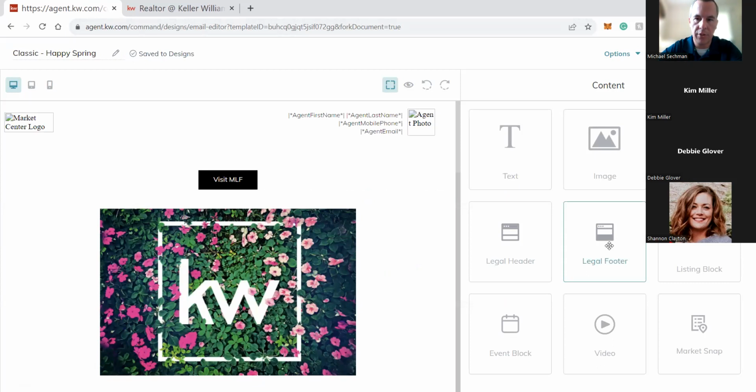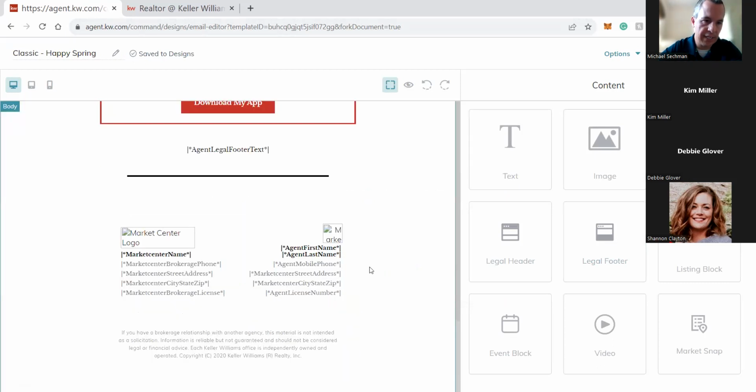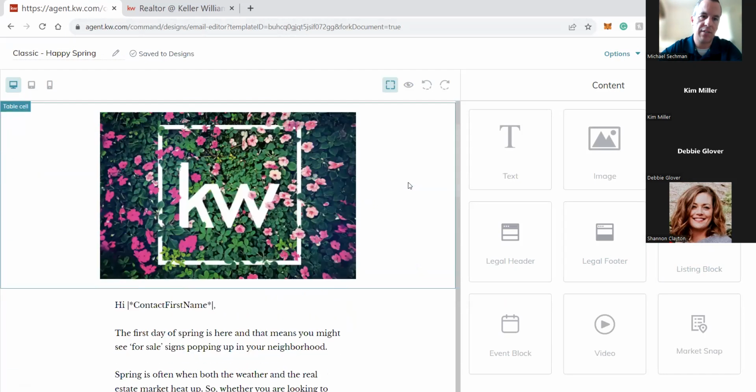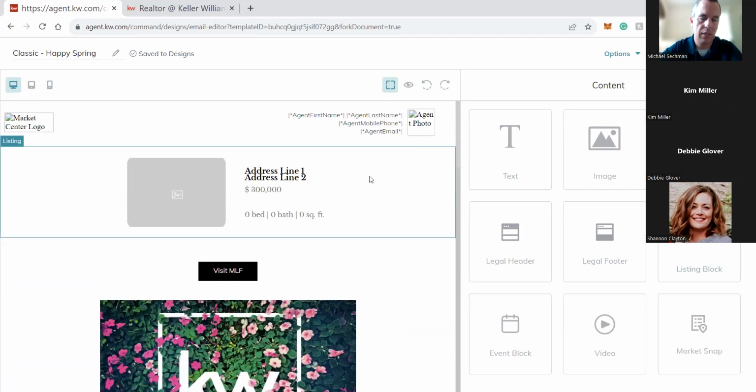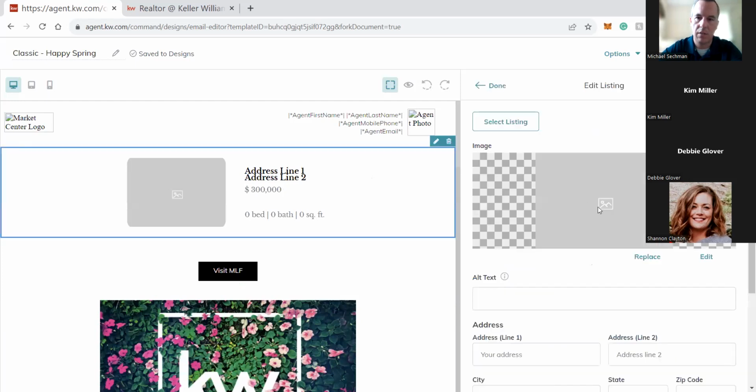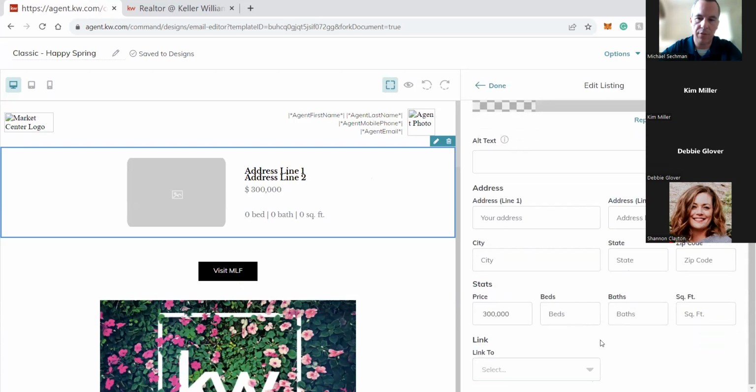You have a legal footer you can put in, which is actually already down here. You have a listing block. So let's say I wanted to feature a listing, right? I was sending out an email because I wanted to show everyone this brand new listing that I have. Drop that in. And now I can double click this. And then I can select a listing, or I can kind of do it all myself, right?